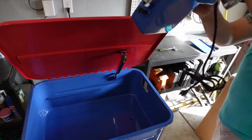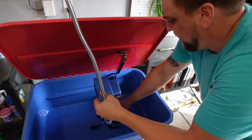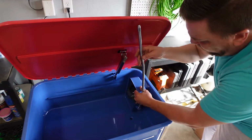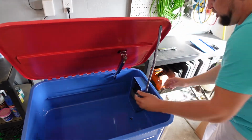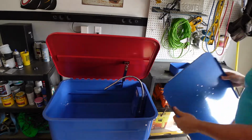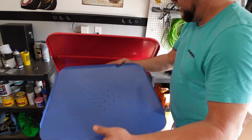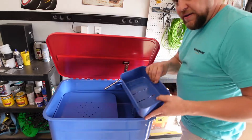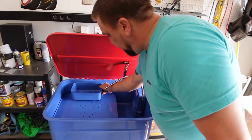So when feeding it through the tub, we're gonna put our switch on the outside, feed our wire through, and it will go right inside. Just like that. So the last two things, you have your tray. It doesn't matter which side it goes. It'll pop right on. And you have a little small parts basket, which will just sit in there if you want to use it.